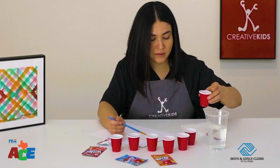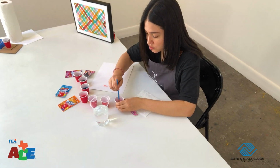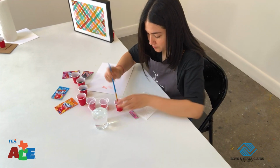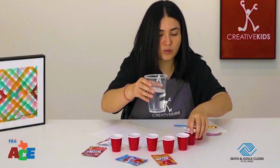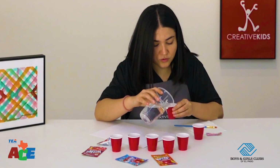Now I have water aside to clean my brush so I don't stain the water. And I'm gonna put a little bit more water into the other cup.